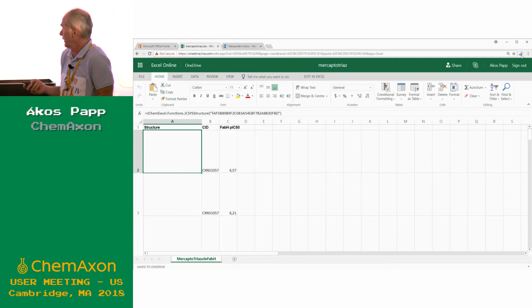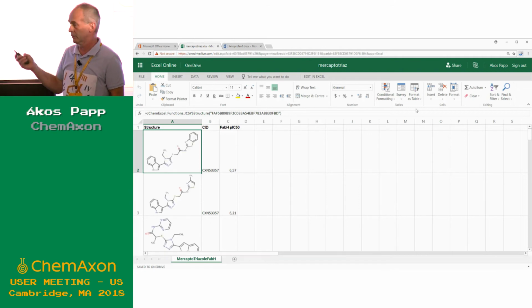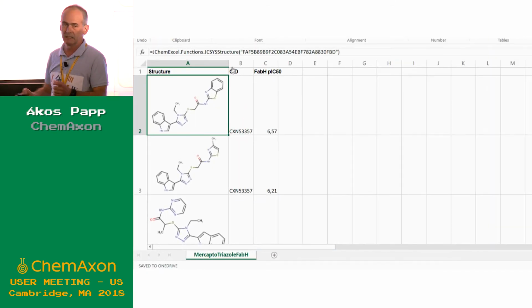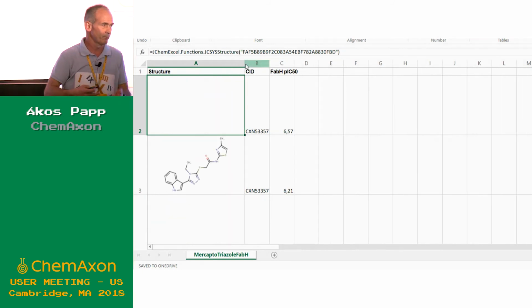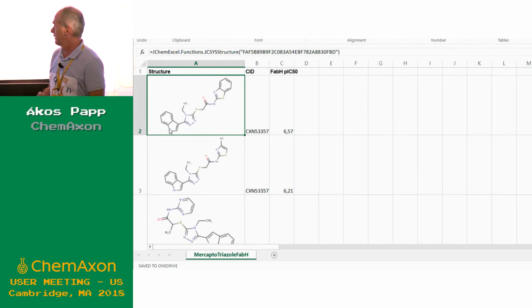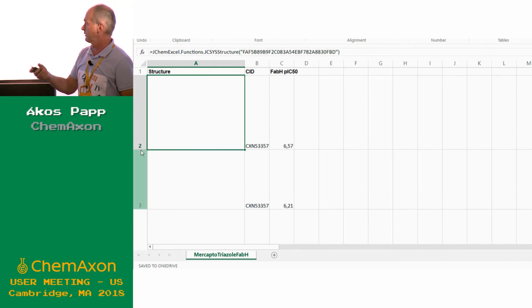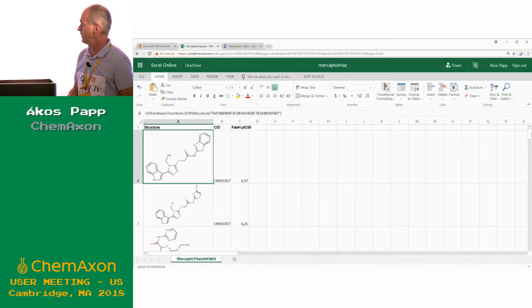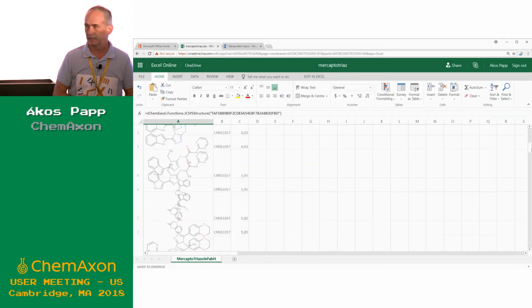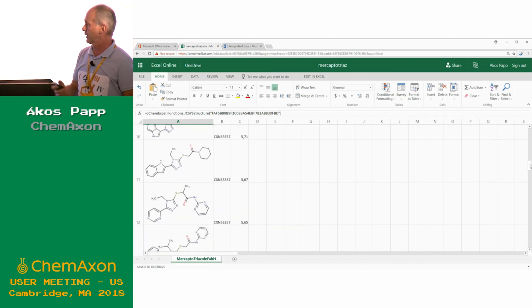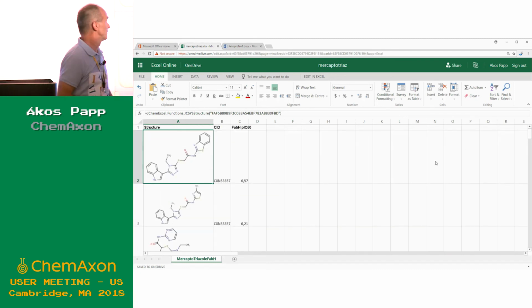I don't know anything about that. But if I click on the top right on my browser extension, it does the trick. So it now makes the rendering, and I can resize it. So it really follows the cells, and very quickly rendering the structures.